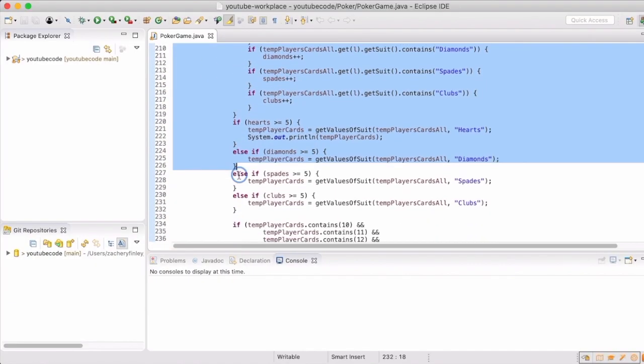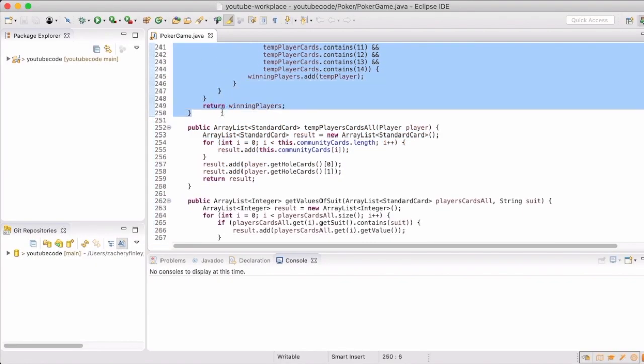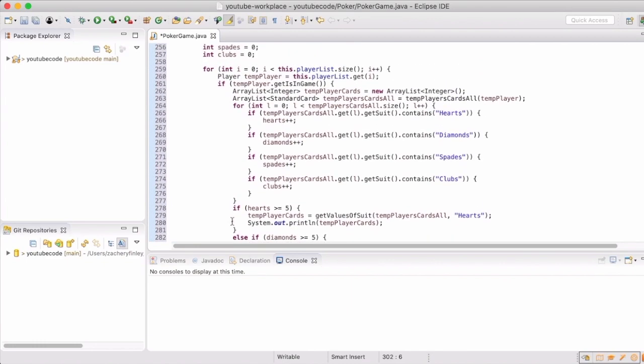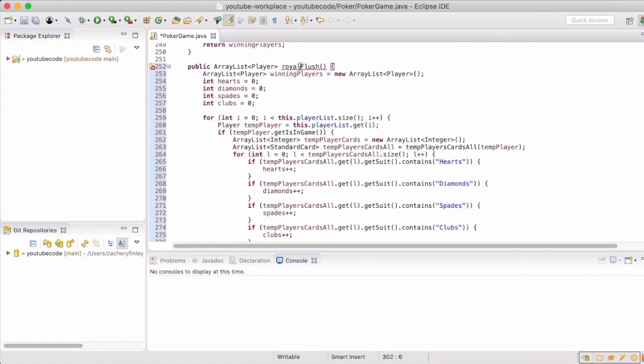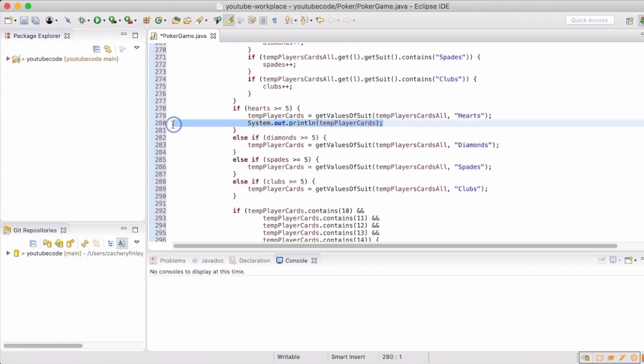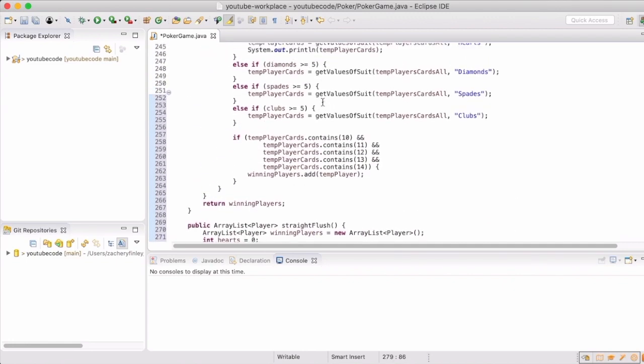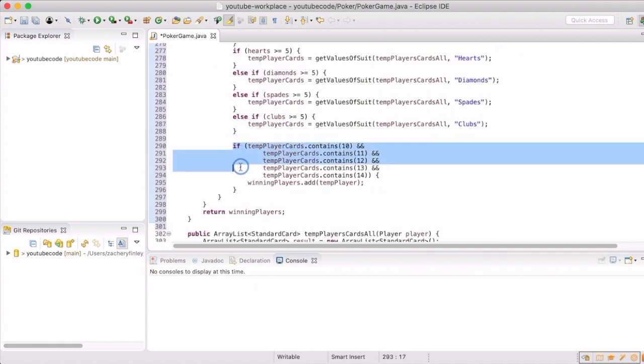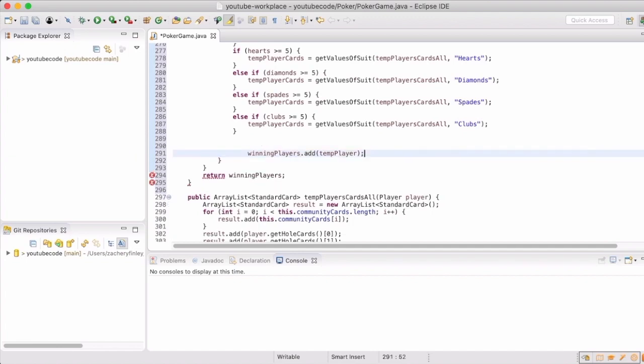With the royal flush done, we can copy and paste that. We're going to use that as a jumping off point to create the straight flush logic. So straight flush will be a series of card values in order, and they will all be of one suit. Where the royal flush had to be the top of them, include the royals, this one will just be any straight of 5 cards that are of the same suit.